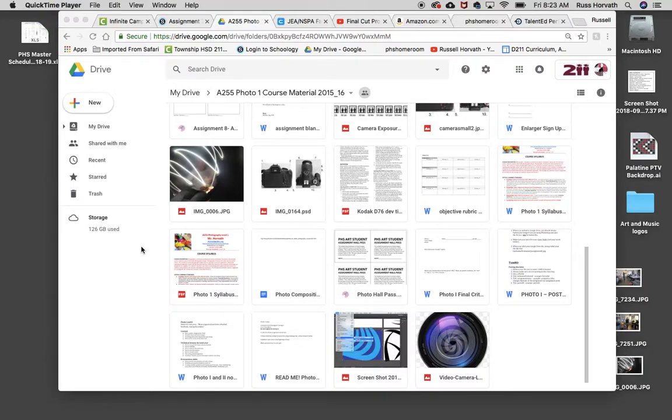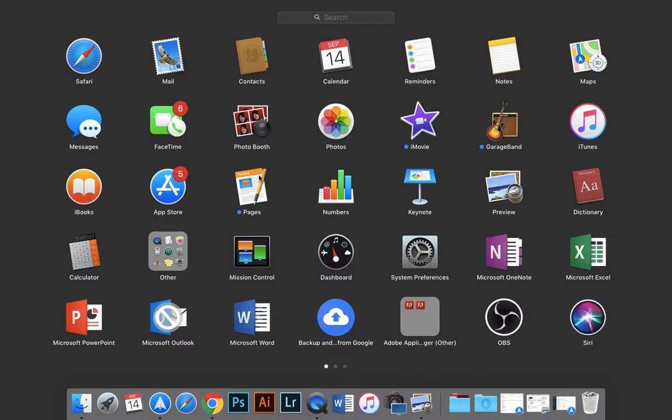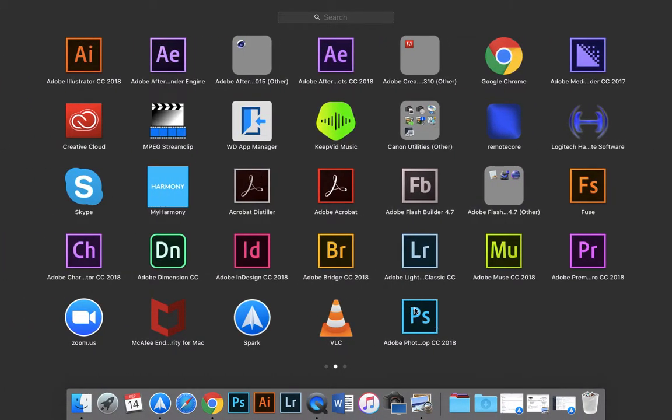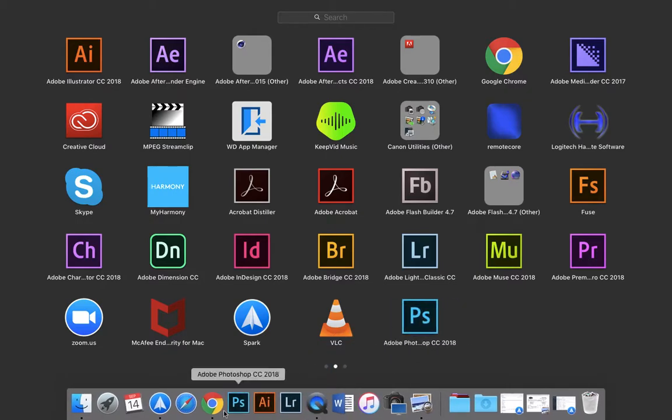Quick tutorial on how to get your pictures into Photoshop and how to do some basic editing. All right, so the first thing you're going to do is locate Photoshop. In this little rocket ship here, you're going to look for PS Photoshop. You're going to take this and drag it down to your taskbar at the bottom. All right, once it's in the taskbar, you are going to close this up.